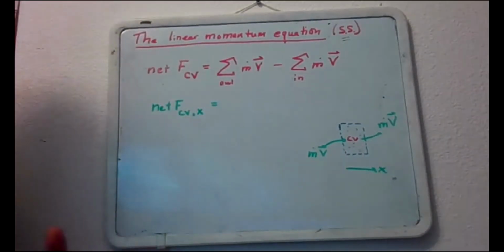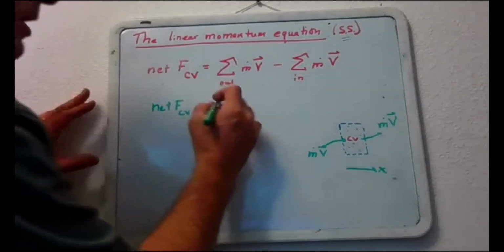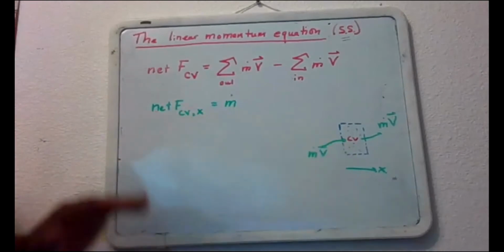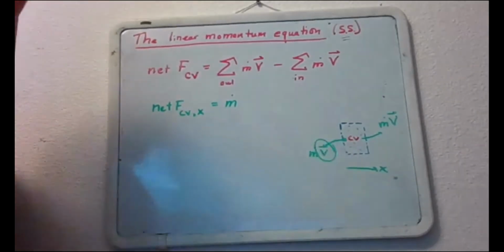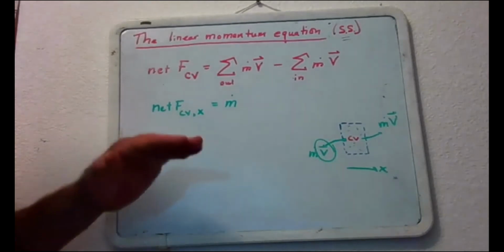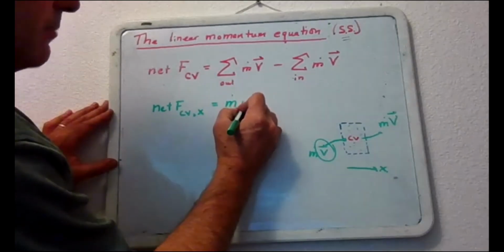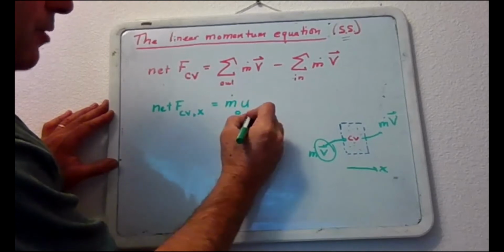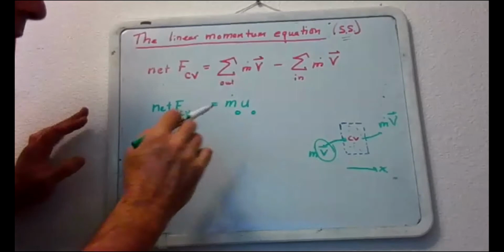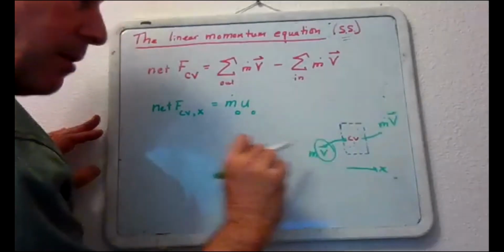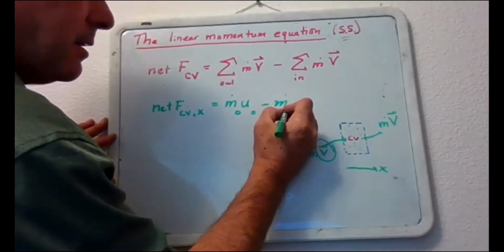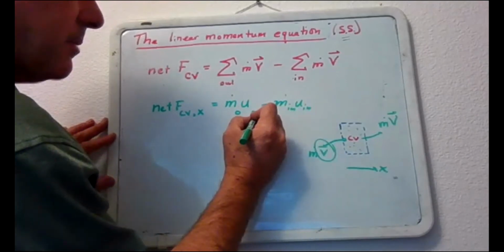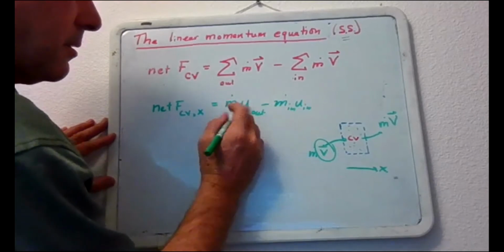Well, M dot is not a vector, so that's not going to have direction. But we would be interested in the flow in the x direction. And as we saw last time working in chapter 4, sometimes the flow in the x direction is indicated by U. So I'm going to do O for out here, okay? And it would be the difference between what goes out and what's going in. So minus M dot in, U in. And I'll maybe flesh that out a little bit.